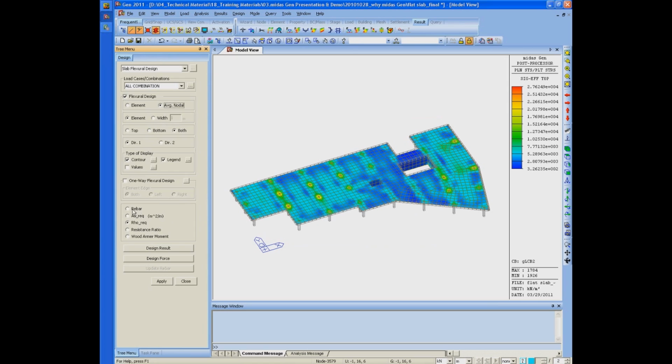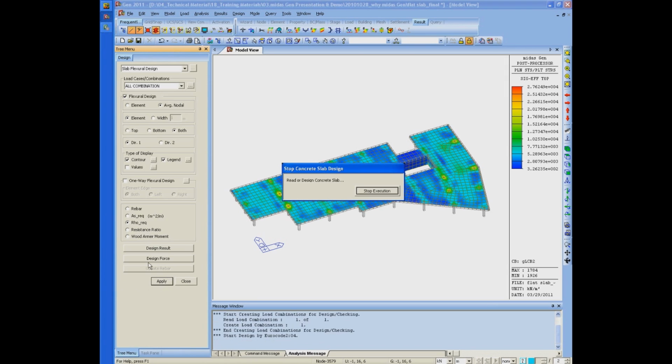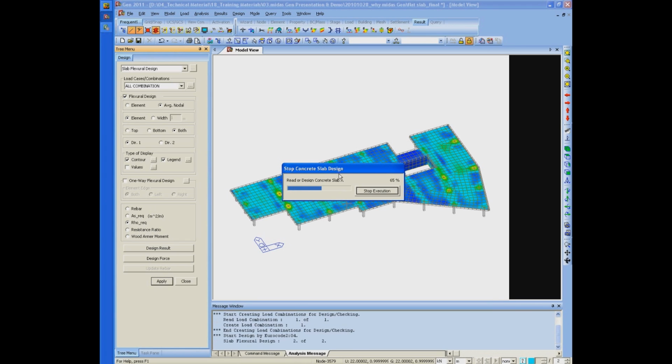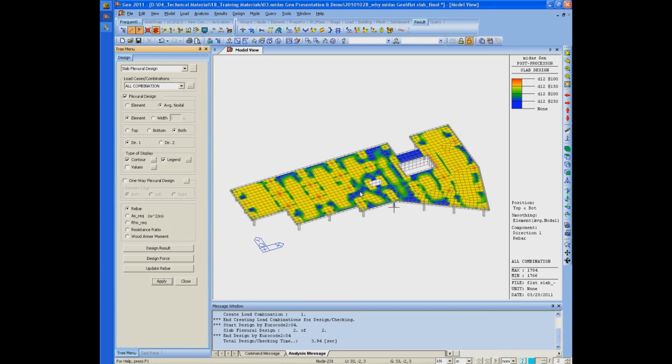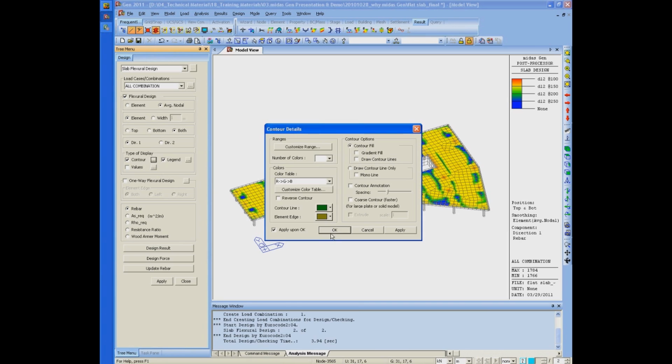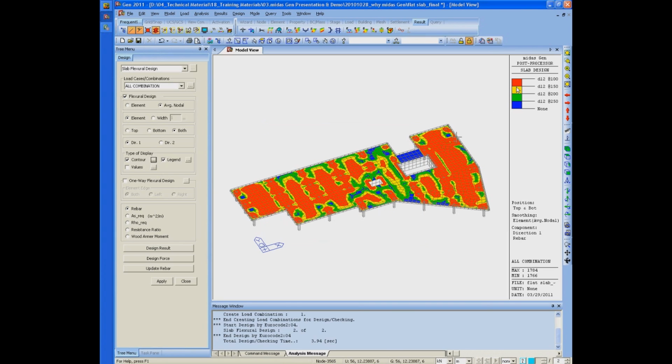We can check the reinforcement or required bar area, the ratio of the required bar, the ratio of the resistance between the member force and resistance, and the Udava moment as well. Let's see the required bar ratio. So the results can be checked here. Also, we can see the reinforcement, how it is shown, so which element requires which type of bar.